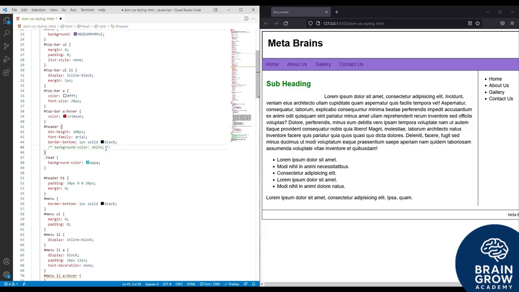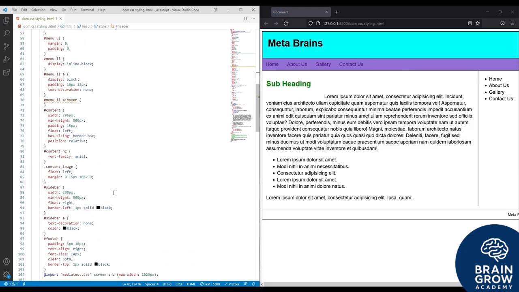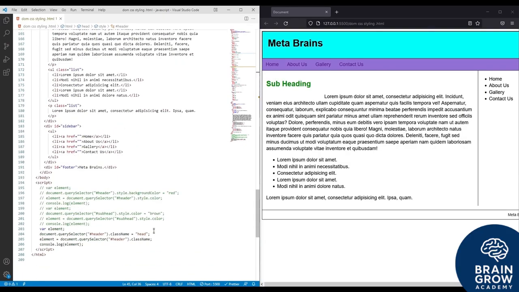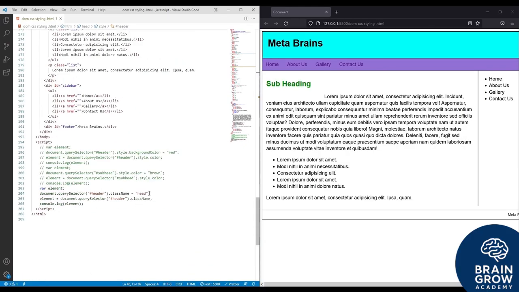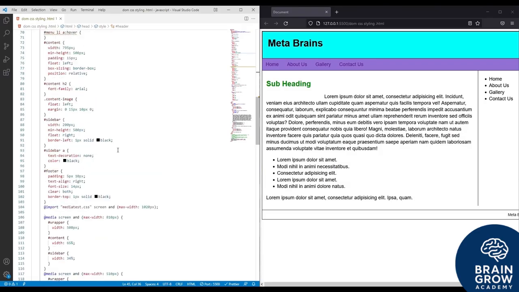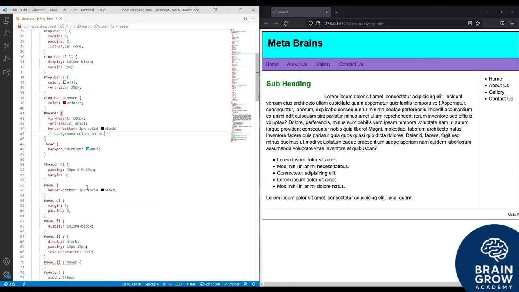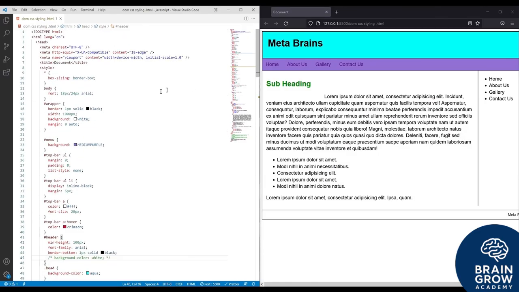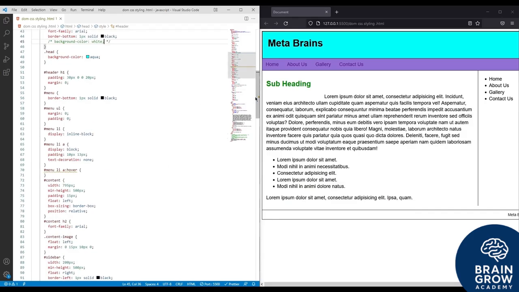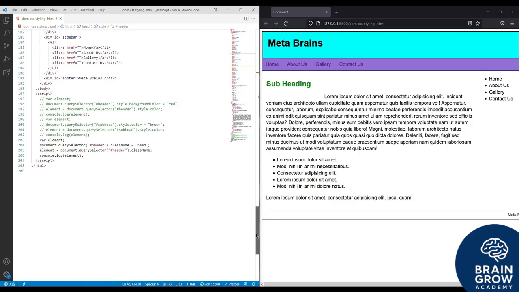So if I remove this class and save it, as you can see, the aqua color has appeared in front of us. So this happened basically because of making this class name head. And yeah, so now you will ask whether we can make a new class without using JavaScript. The answer is that if we have to do the styling in JavaScript, then we have to use these methods. Actually, it's not that important, you just have to know the basics of class name. We can make multiple classes as well.